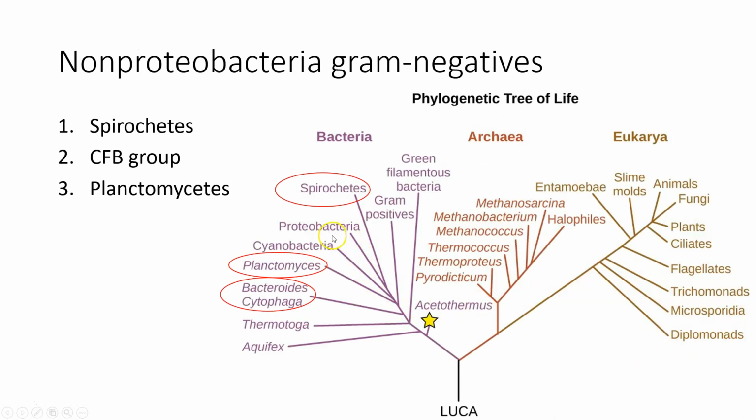So we spend a fair amount of time talking about the Proteobacteria because that's a very big, diverse group of bacteria. It then starts to talk about these 3 groupings, the CFB group, the spirochetes, and the Planktomyces group, or Planktomycetes group. Cyanobacteria are another phylum that it once again talks about separately, like it's its own separate thing. It's a gram-negative.